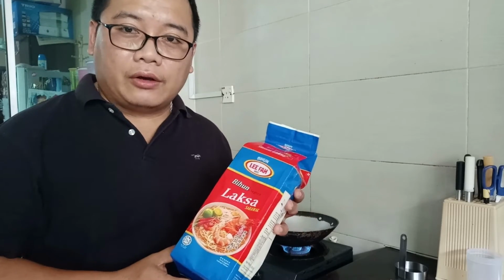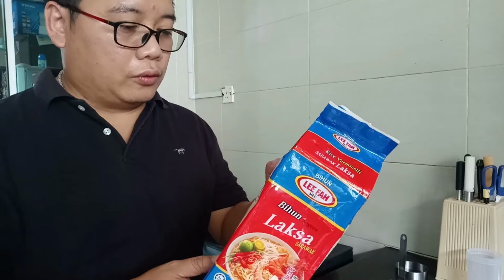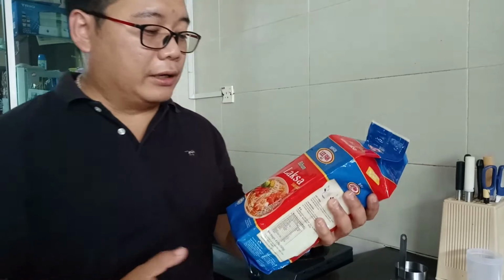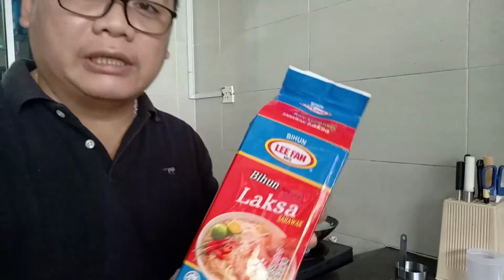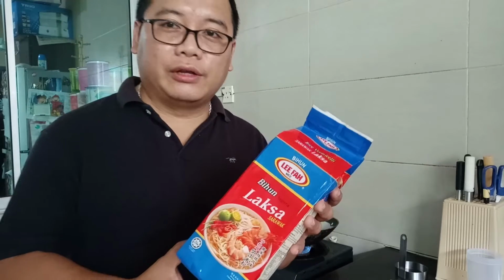Hello there. What I have here now is Laksa Sarawak from Lifa. In the market, this is the only instant Laksa Sarawak I can find. Most of the time we find all the sambal and condiment, but we will not see this instant. So I'm going to try it, and this is my first time. I'm going to see, is it good enough?